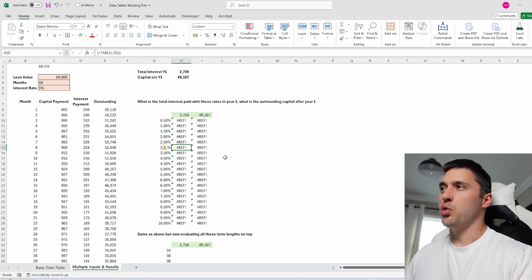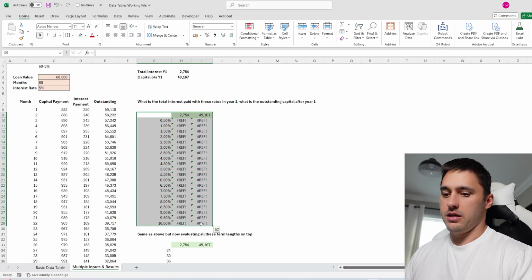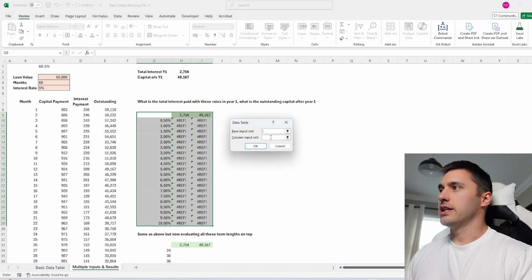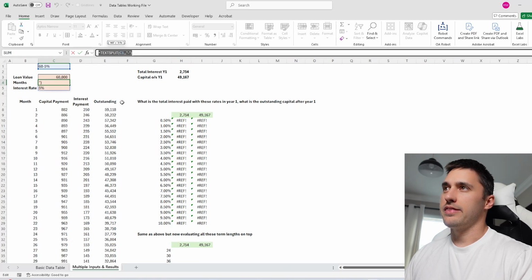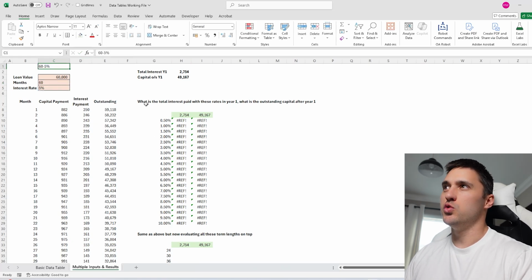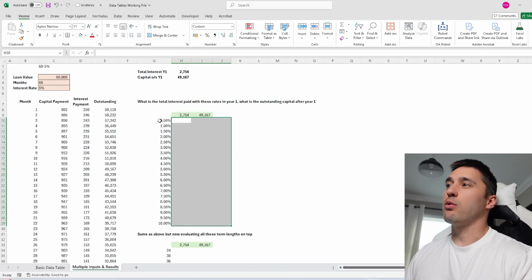Now, one instructive point is that my old data table has errored out. And that is because when I linked it like this, I was linking to a static value, which is an input to our model. Now that this value is not static, it relies on a formula, that doesn't work. I need to point it to a static value. So if I delete the data table out, I'll just show you how I would fix that.